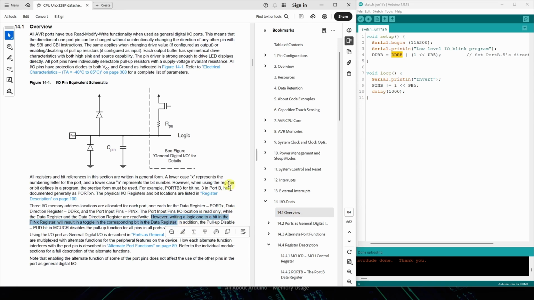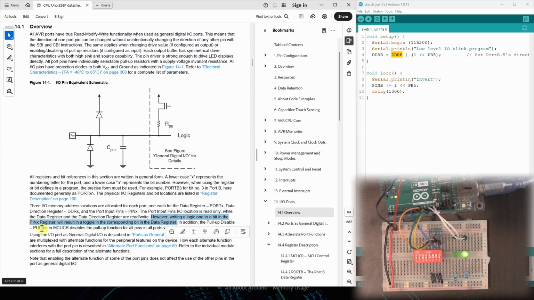So there's just this one almost throwaway line that says, writing a logic 1 to a bit in the PINx register will result in a toggle in the corresponding bit in the data register. And the data register was PORTB. And it's that one sentence that basically allows this program to work.